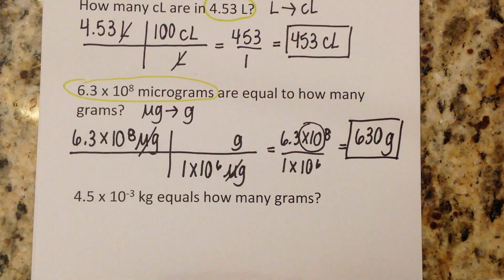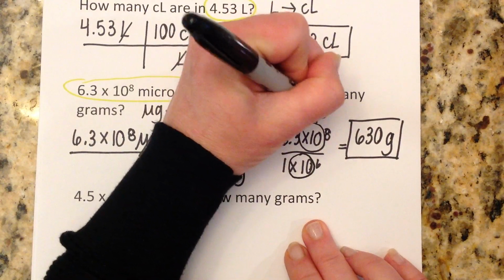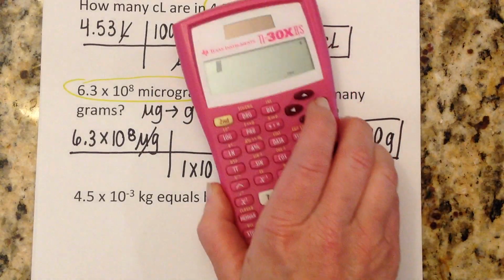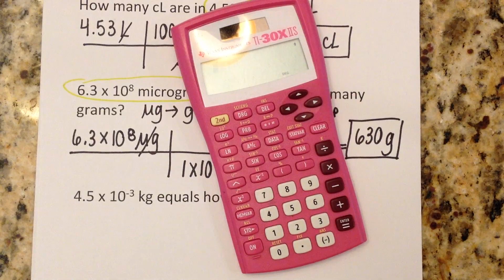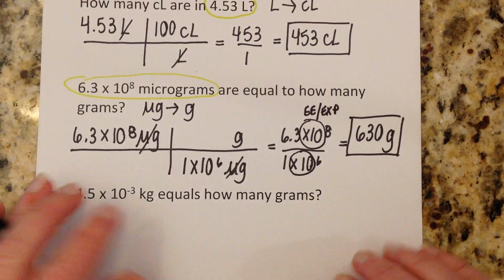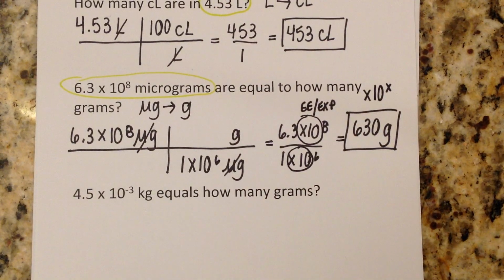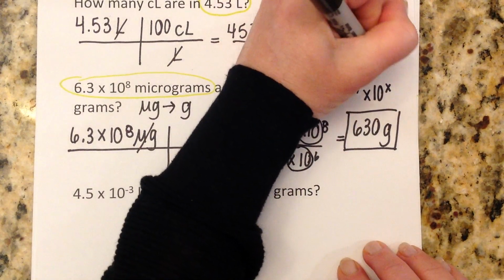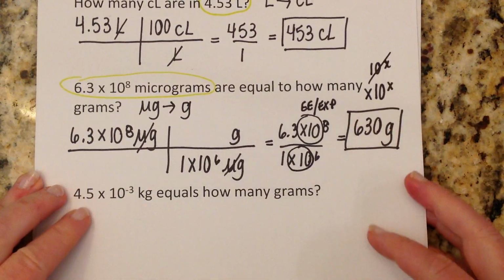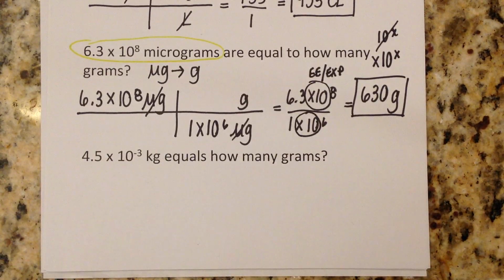So the tip there is make sure you don't touch times or 10. You're hitting either your EE or EXP button. Now, some calculators that are a little nicer, this is just the basic Texas Instruments scientific calculator. I love it because it's simple. But if you've got maybe a graphing calculator or something else, you may actually have a button on yours that says times 10 to the X. That's your exponent button. Don't get that confused with 10 to the X. That is not the same thing. So just play around with it until you're getting the right answer and you know that you're using the right functions on your calculator.